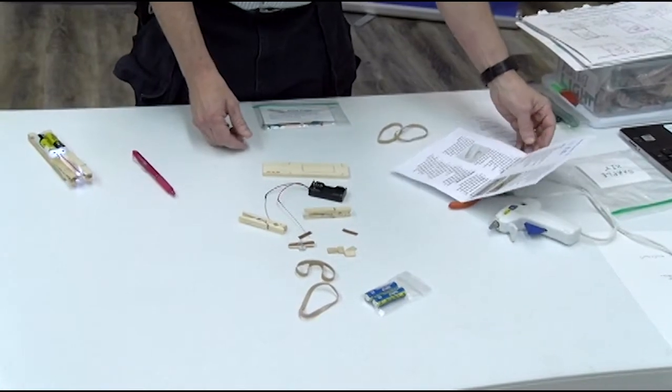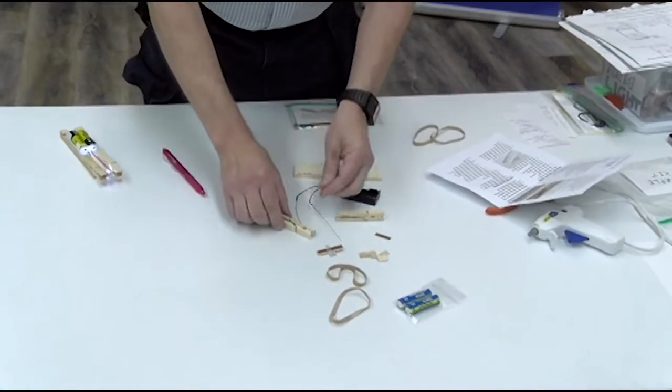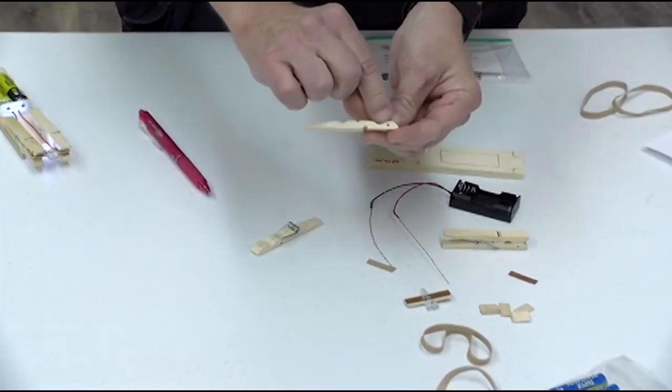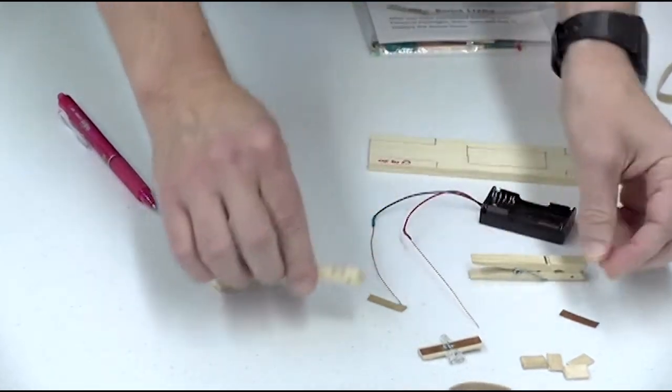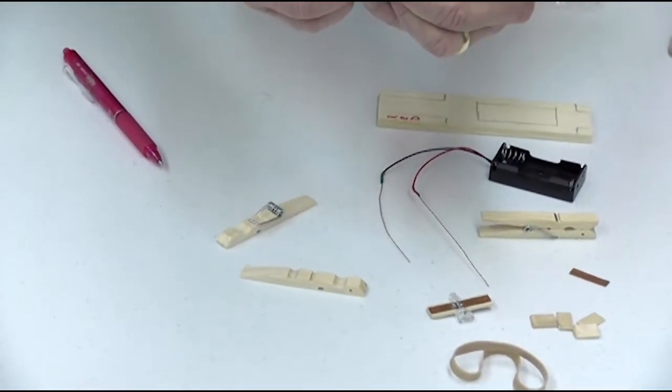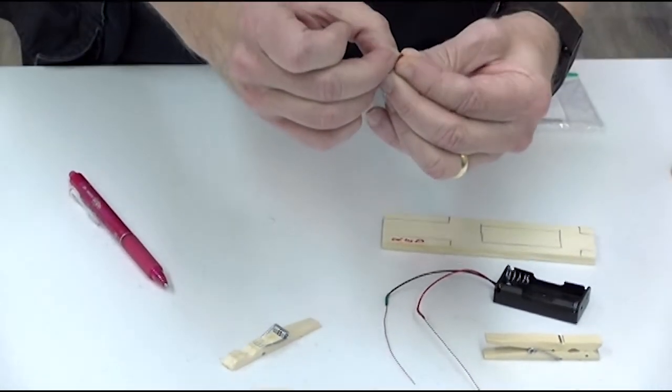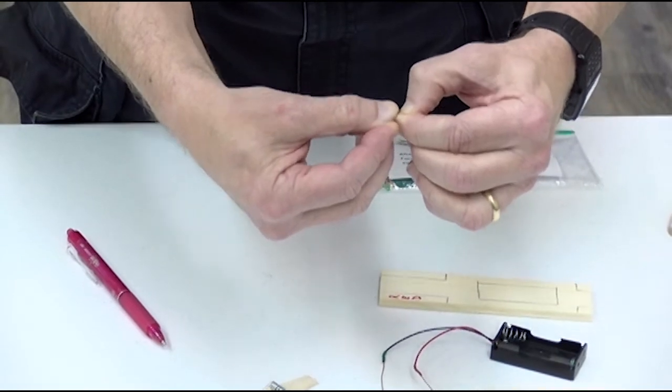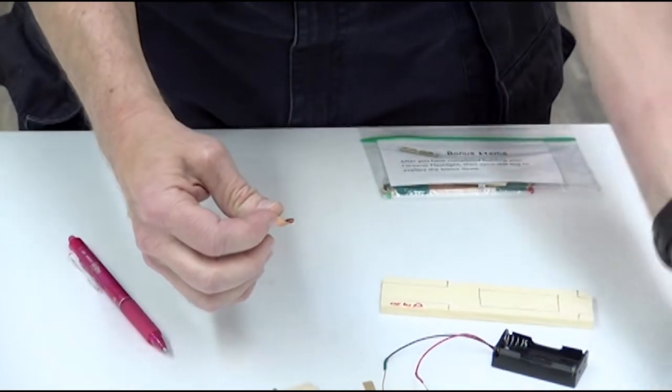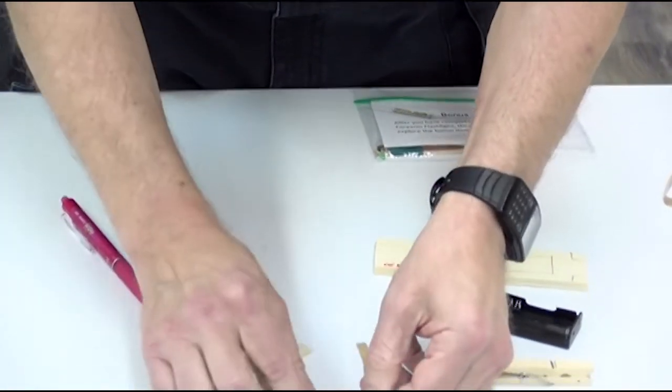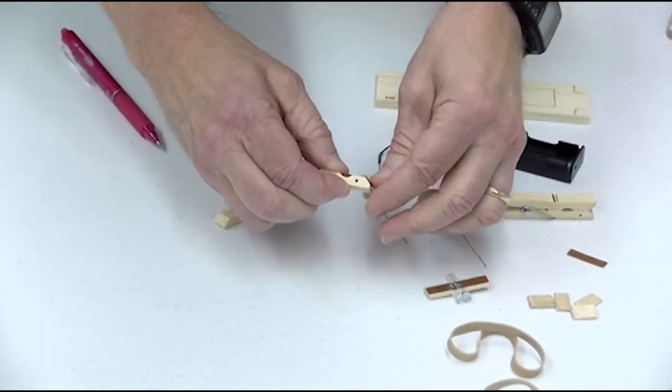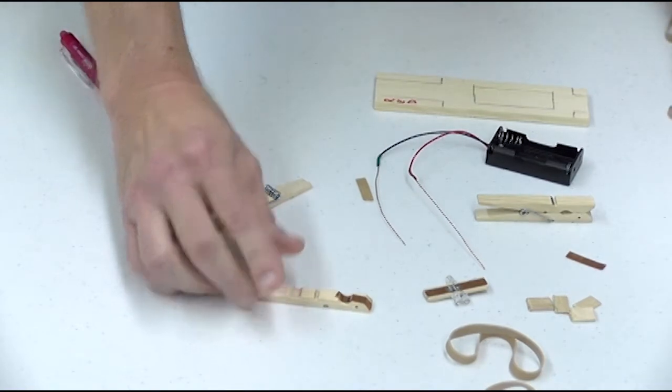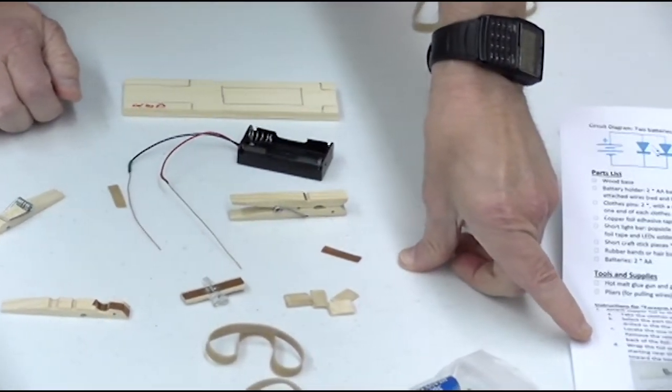Our first step under the instructions says to attach the copper foil to the clothes pins. So we're going to start by taking a clothes pin apart and the way I do that is by twisting it apart. I'm going to select the part that has a small hole in the area near the jaw and remove the release tape from the back of the copper foil. And wrap it around the end of the clothes pin where the hole is located. And you need to wrap it on the side where the curved section is found. You can tell that by looking at the picture that's in your take-home paper. So this is one side completed. And if you're keeping track of your steps, this completes step one all the way through letter D.